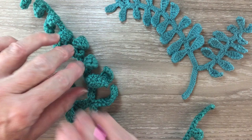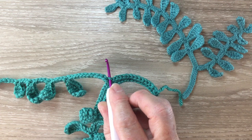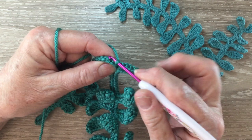For this second side of our small branch, we join our yarn just on our main branch at the bottom of the small branch. And work one slip stitch into the back loop only of the next five stitches.